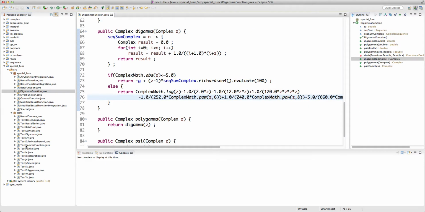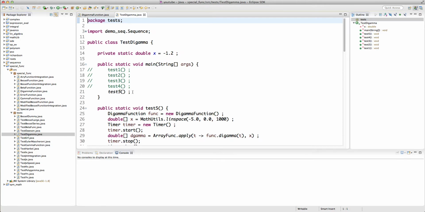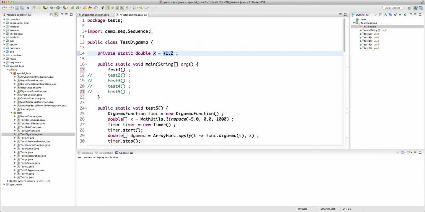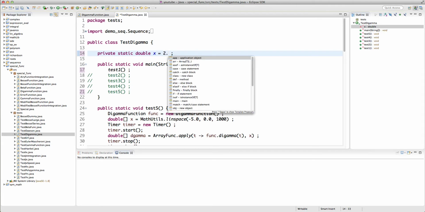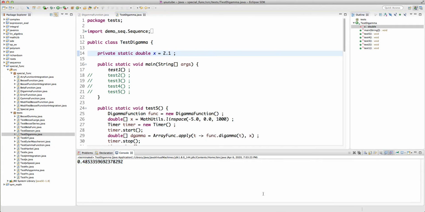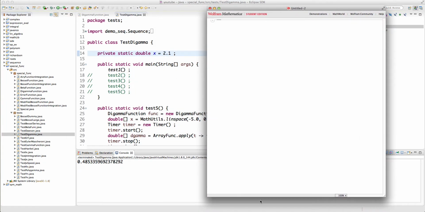And I have written a test class, TestDigamma, and in test 1, I'm just calculating the value at this x, which is minus 1.2. Let's put it to a positive number, 2.1 for example. So the value of the Digamma function at 2.1 is this value. And if I fire up Mathematica, in Mathematica I believe it's PolyGamma.